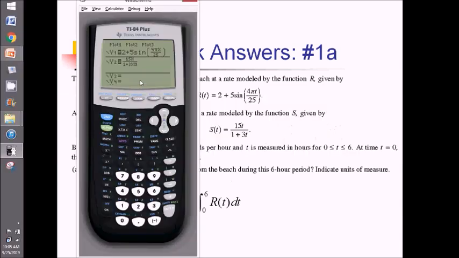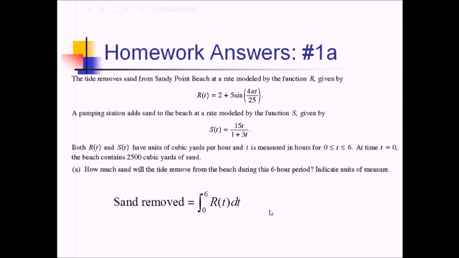So let me quit out of here. And my removal, that was y1 that I stored that one in. So I'm going to do math 9, integral from 0 to 6 of alpha trace y1 dx. And let's just press enter. That's going to be 31.816. And what's the units going to be on this?